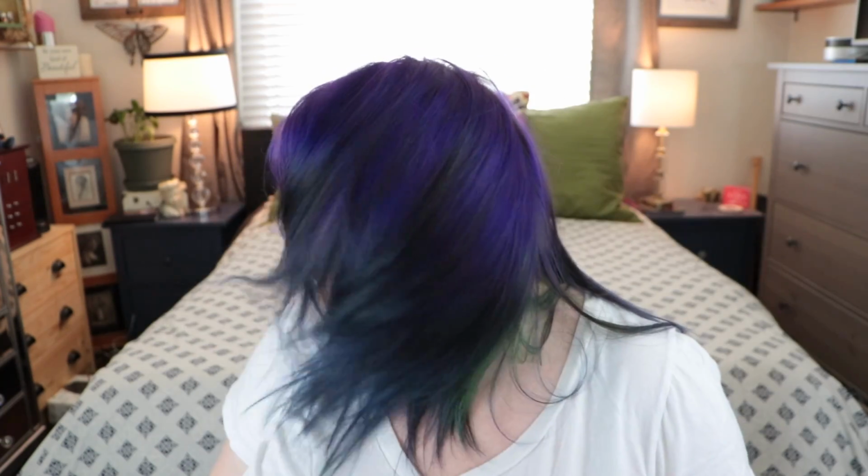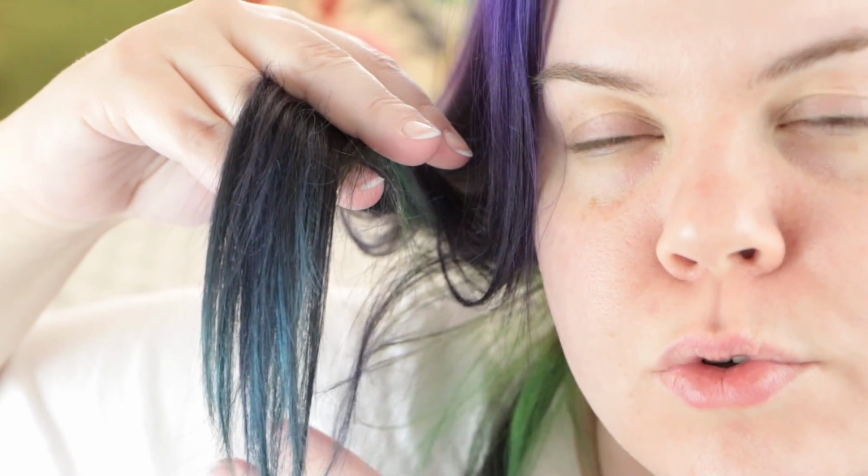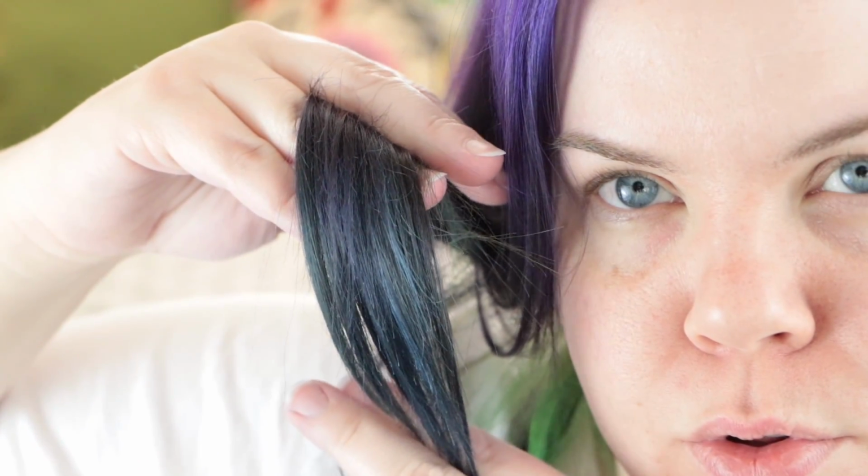So here are the results. And it's not bleached by any means. It's not way lighter, but you can definitely tell that it's lighter. You can actually see the blueness of the bottom a little bit more, whereas before it almost looked just black. Let me see if I can just pull it up. So yeah, see, it's still very much a smoky color. In fact, in some ways it's almost a little bit more blue.